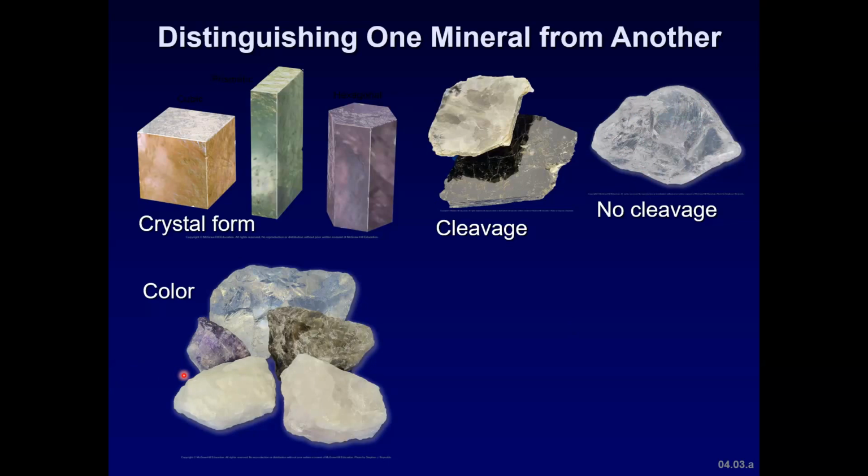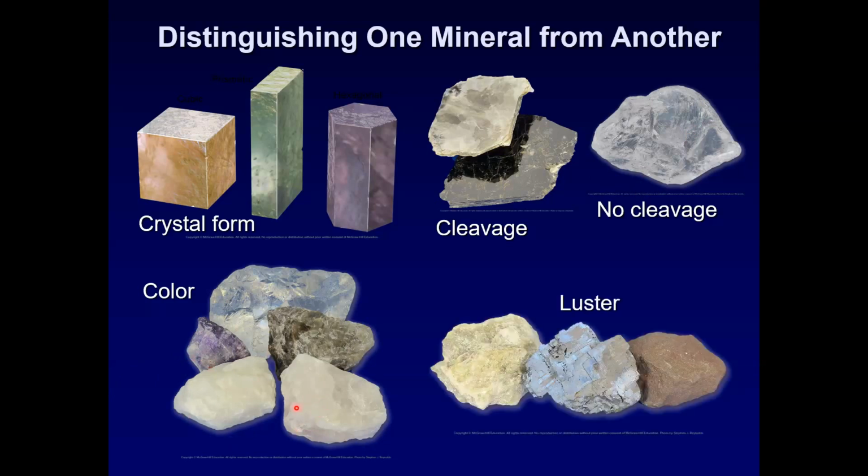Color is something we notice first. It's not always the most useful way of identifying a mineral, but it's still part of the process. And then luster. We typically speak in terms of metallic versus non-metallic luster. Luster is the appearance of a mineral caused by how light bounces off of a surface. So metallic luster is something you'd associate with a chrome look, versus non-metallic, which is a dull reflectance of light.